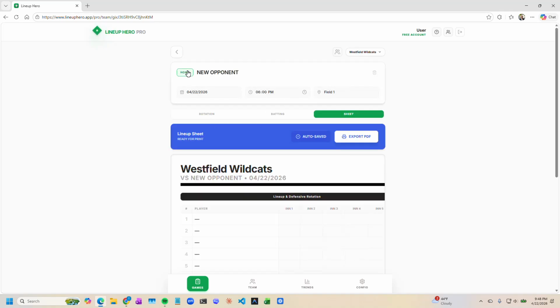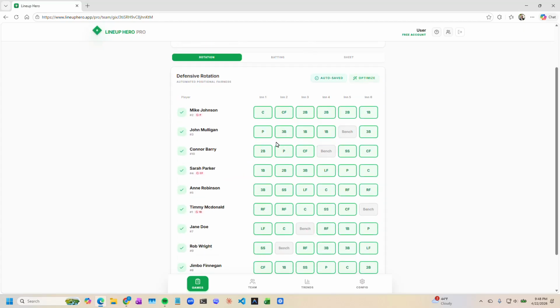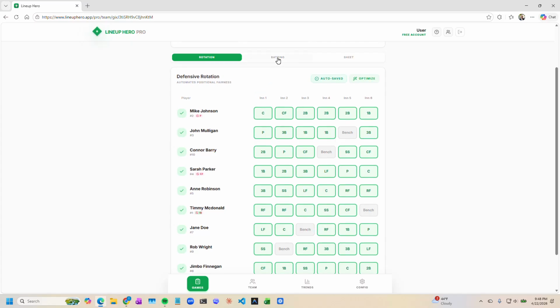Now we'll go create 2 more games, and you can see how it works. I'm going to come here, click away, click Yankees, and move this out to the situation, going to optimize. In this situation, I'm just going to leave it as is. But as you notice, we told them we don't want Timmy playing first base, and we don't see him at first base. We don't want Sarah in center field. She's not being assigned to center field.